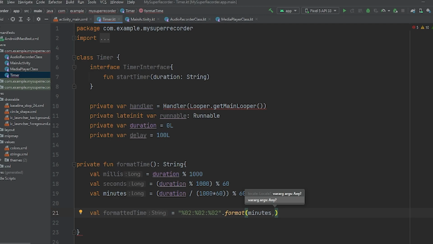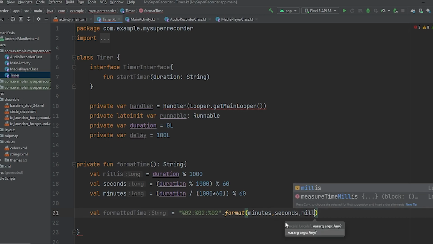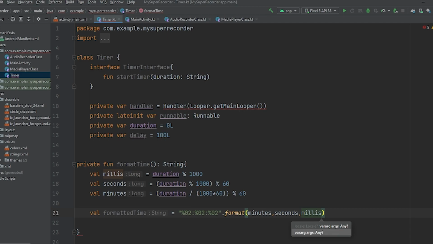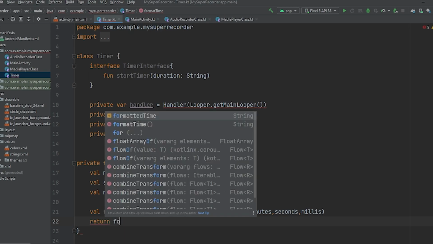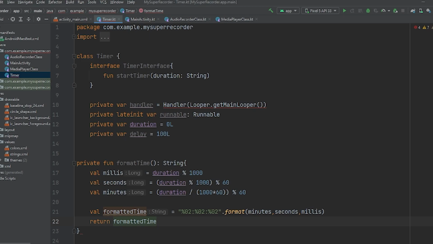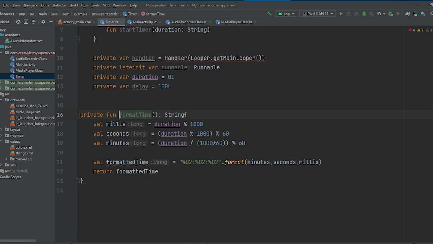Second placeholder will be seconds, and then third placeholder will be milliseconds. Okay. And then let's return the formatted time of type string. Yeah, that is formatted time. We have created the function format time.